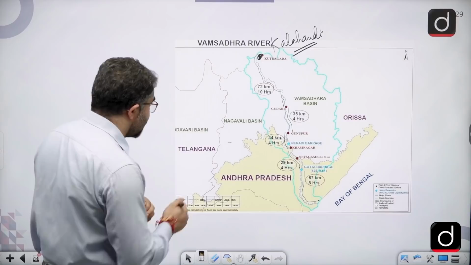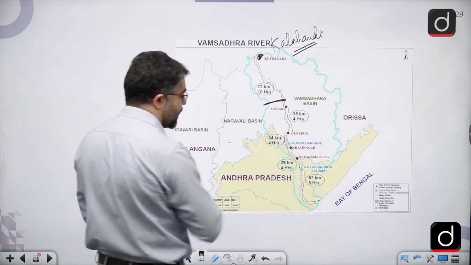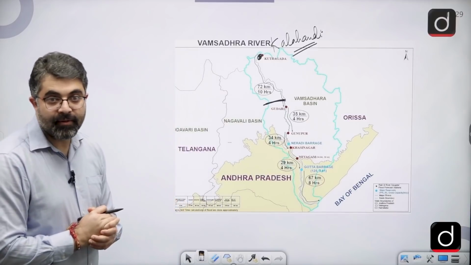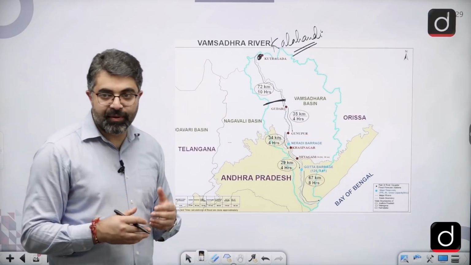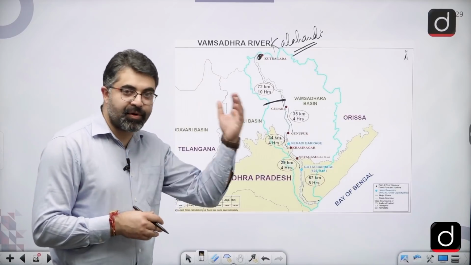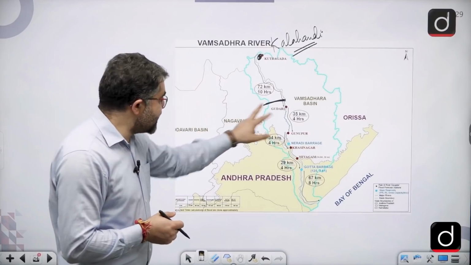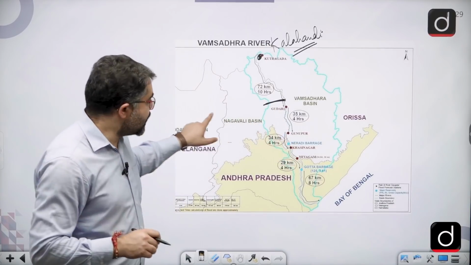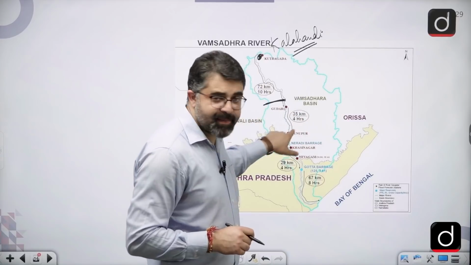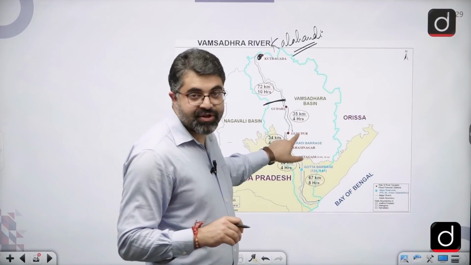Meanwhile, another link has been drawn connecting Nagavali to Vamsadhara, right? So these were in news because of disputes. Again, it rose, although the dispute is very old, from 2006, but then again, because of the linkage, it's a part of the international part of our national water grid, or this linkage has been questioned by the government of Odisha. So they were in news.